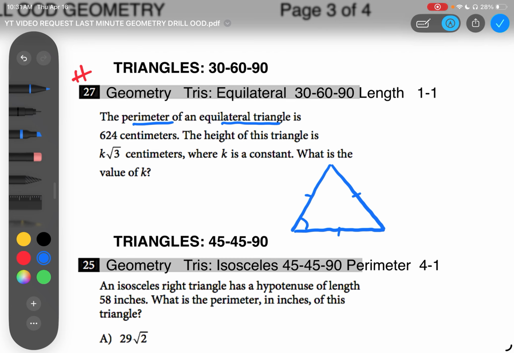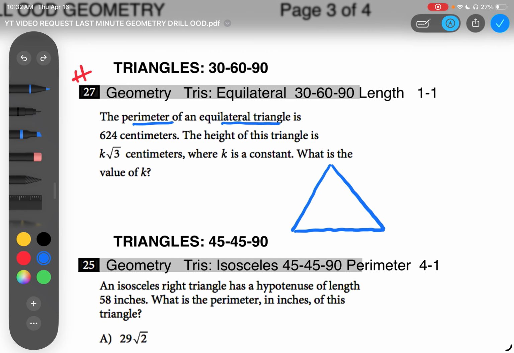All sides are equal. That means all angles will also be equal. By the way, how many degrees do we have in a triangle? 180 degrees. If I divided that by 3, then each angle is going to be 60, 60, and 60. Got it? When I see equilateral triangle, that's the information that goes right into my head. And I need to know that information because if I don't, I'm going to get burnt like toast on this question. All right, let me erase some of this so it's not as messy. All right. They said the perimeter of this is 624.